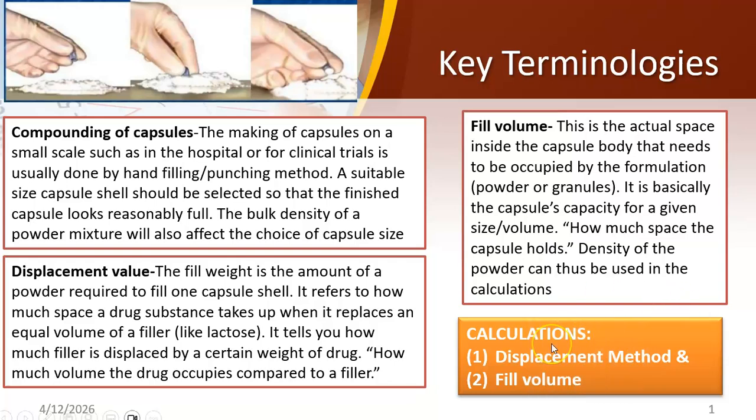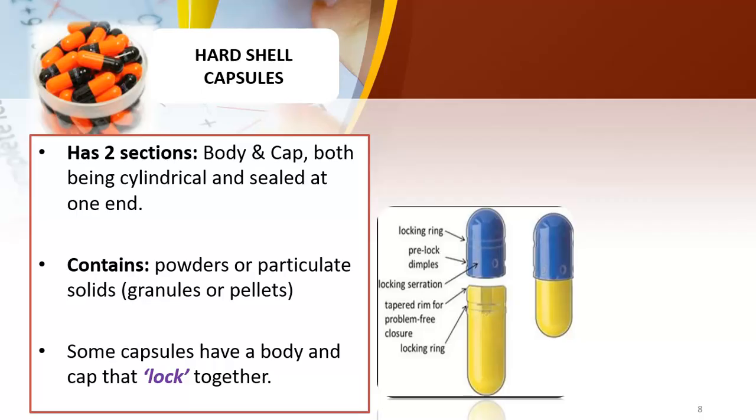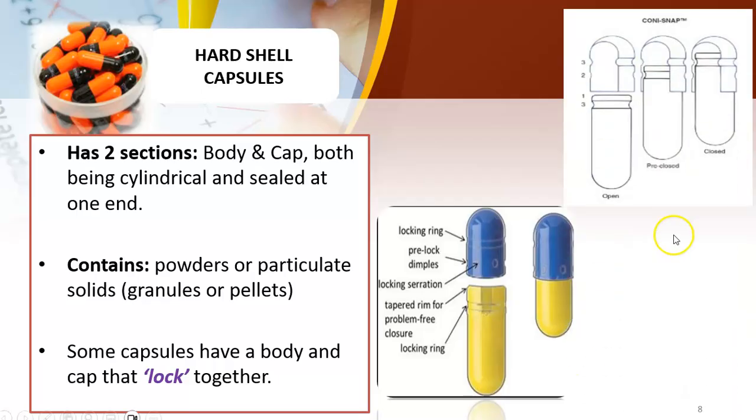So in this series of recordings, you'll be introduced to the displacement method, where we use the fill capacity information, and we also have the fill volume information. So let's look at our capsule. Here we have some pictures. Clearly you can see the head, and this is the body.